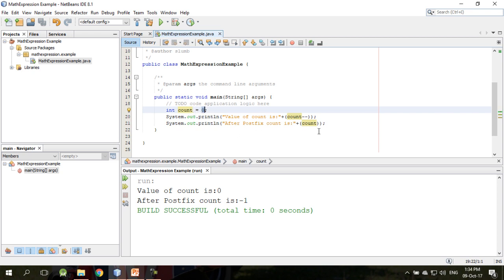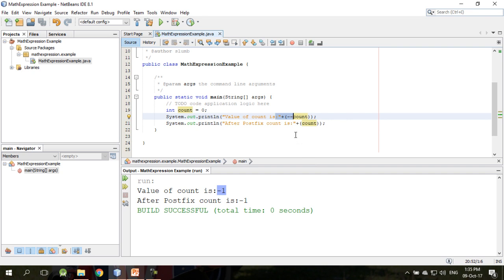But after that, the value of count moves to -1. If you use a prefix for the decrement, the value will always be -1, because the value has been updated first, because this is prefix.